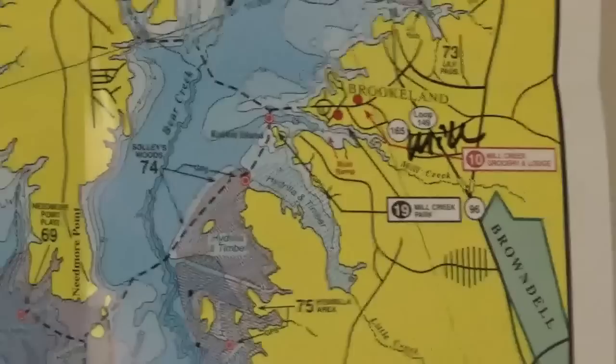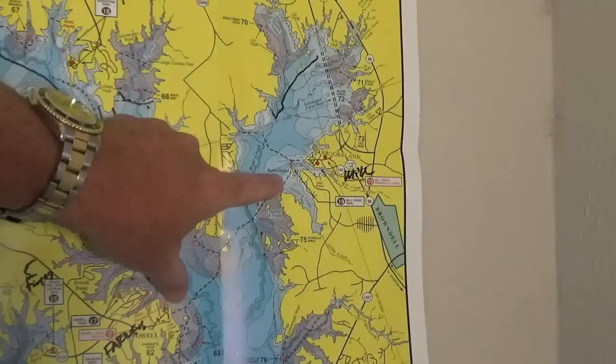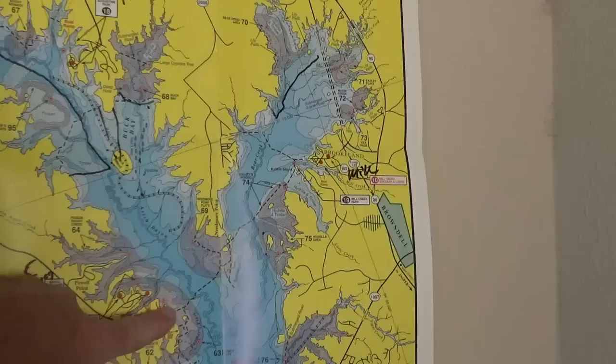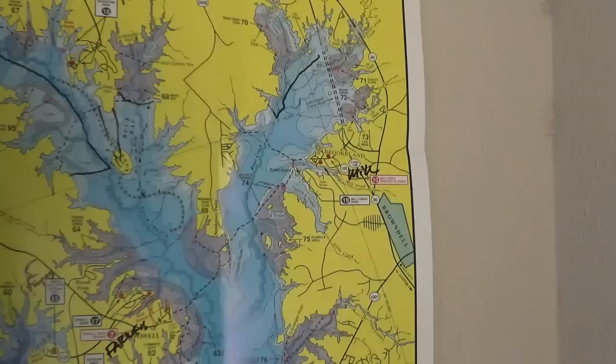I learned my lesson running in the fog one day. Quick funny story, before GPS. I left Mill Creek in the fog and thought, I'm just going to run right over here to Needmore Point and I'm going to fish. And I took off and I ran and I ran and I ran. And I thought, doggone it, I missed it. I must have gotten over here. And I got to where I thought was over here because I pulled up on some buoys. And I had actually, because there's buoys in the mouth of Powell Park, I had run out there and made a giant circle and driven right back to where I started in Mill Creek. Thank goodness for driving slow and being careful with being lost.